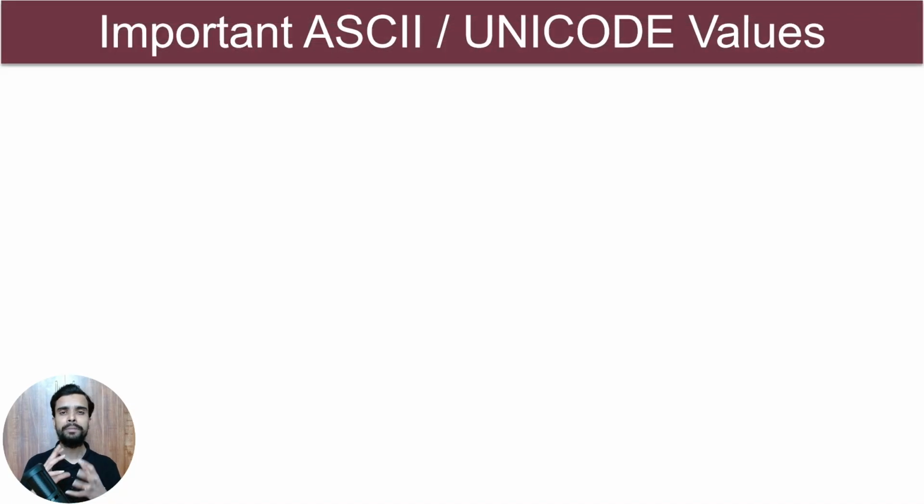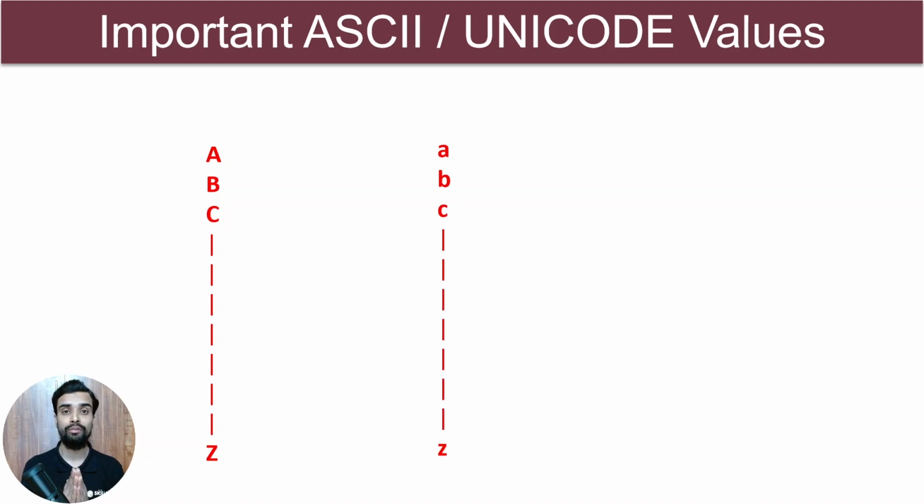This is the last snippet on the character type of data, which is, especially during problem solving, you would be expected to remember the ASCII or the Unicode values, because both happen to be the same for the first 256 symbols for some of the commonly used characters within our programs, especially for the uppercase English alphabets as well as for the lowercase English alphabets. We know for the uppercase characters here, the value starts from 65. That means for the capital letter A, the ASCII or the Unicode value happens to be 65. And for the next character, it would be 66. Next, it would be 67 and so on. And for the last character, which is uppercase Z, the value happens to be 90.